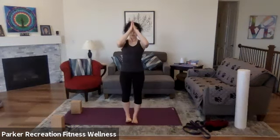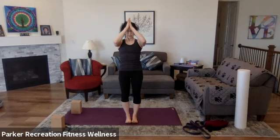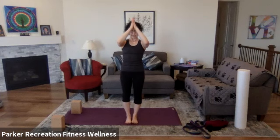Reach up again. If you want to move through a vinyasa, go for it. If you don't know what I'm talking about, so vinyasa, sun salutation, if nothing makes any real sense to you, then just be present. Breathe through the feelings that you feel. Take any positions that are just calling your name. One more breath.